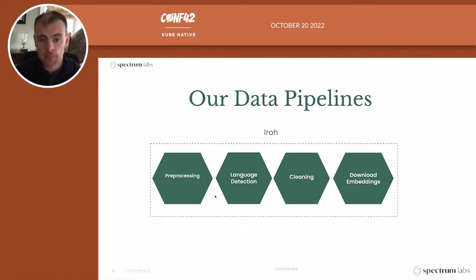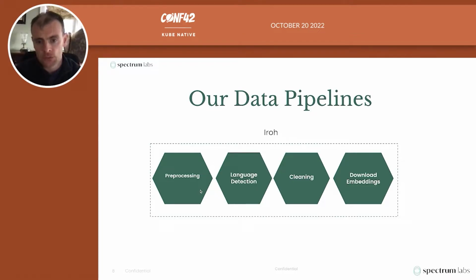To give a little bit more context on the kind of pipelines that we have within Spectrum Labs, I'm going to explain this Argo pipeline. This pipeline is used as an input into the training of our models. It will be typically executed against labeled feature sets that would consist of tens of millions of human labeled records. So the pipeline will involve some pre-processing. We will then perform some language detection using our own in-house framework. The data is then cleaned and tokenized. And lastly, we will download embeddings for each token.